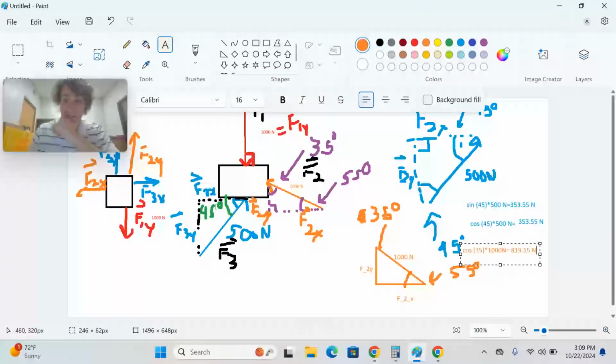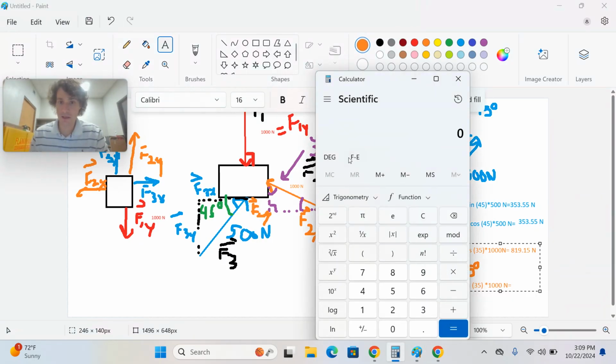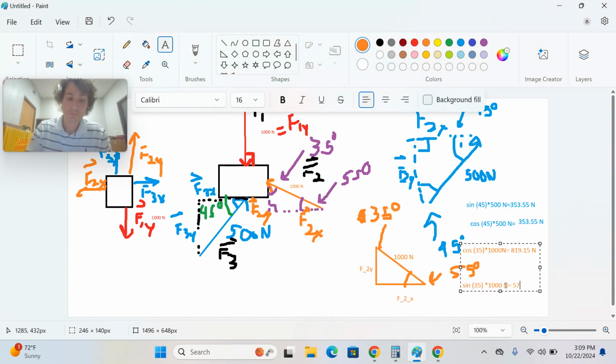So this is positive, yay. And then we'll get sine of 35. This will be now for x, right? Because the angle we're using times 1,000 newtons, and it'll be smaller, right? So let's see how much smaller. 35, take sine. Yeah, a lot smaller. Times 1,000. 573.57. Wow. Oh, 353. I was like, that number sounds familiar. 353.58 if we're rounding.